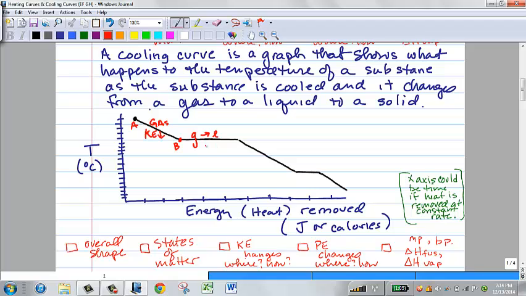You need to know that endothermic phase changes are all portions where the temperature is rising. When gas is changed to liquid, only liquid molecules form bonds. We call that condensation.